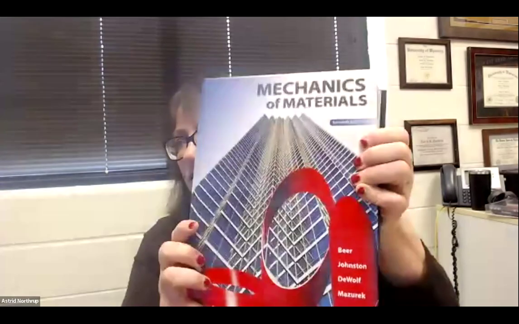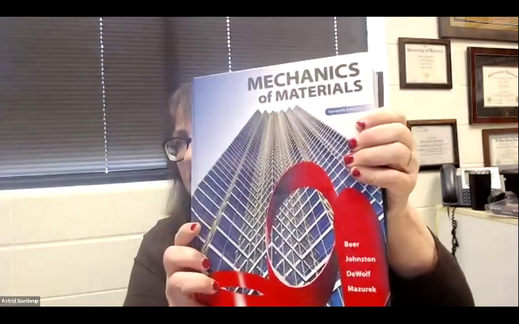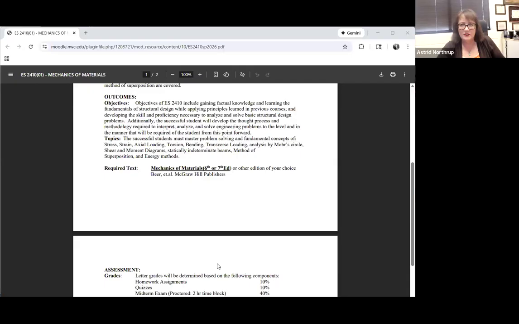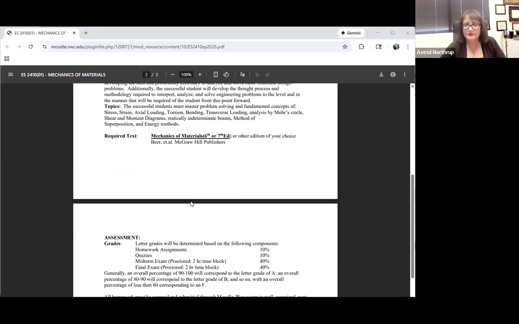So in addition to using the paper, you will have to have a textbook. The textbook that we're using is Mechanics of Materials by Beer and Johnson, and this is the 7th edition. I do not insist on the 7th edition. You can use a lot of different editions of this textbook. But the only thing is, when you have the problem set, you need to make sure that you choose the problems from a single textbook edition. So in other words, don't cherry pick. If you're working from the 6th edition, get all of your problems from the 6th. If you're working from the 7th, get all of your problems from the 7th, and so on.